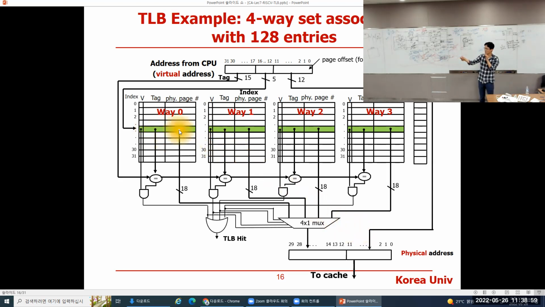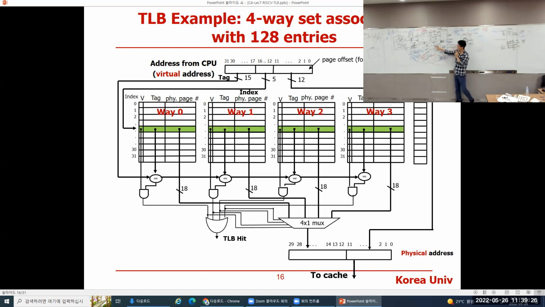That entry is caching that PTE for task 1, and probably way number 1 is containing the PTE for task 2. It's supposed to have some process information, task information. Otherwise, right?